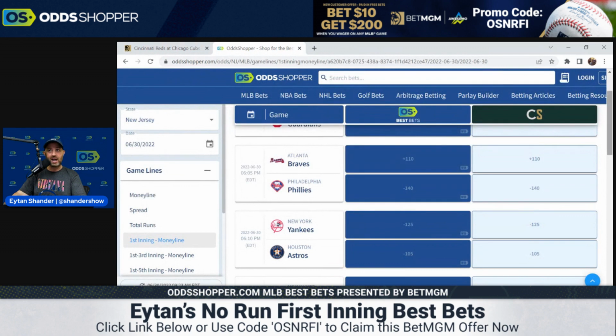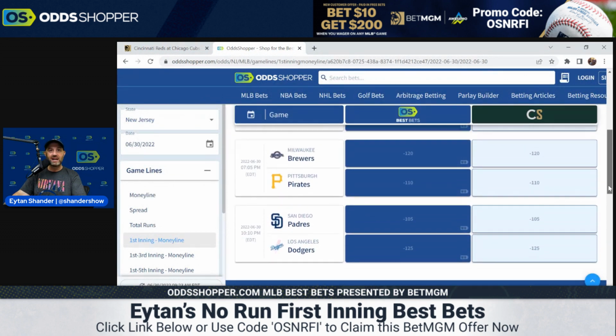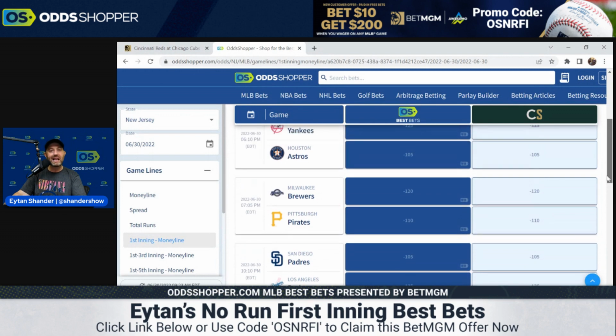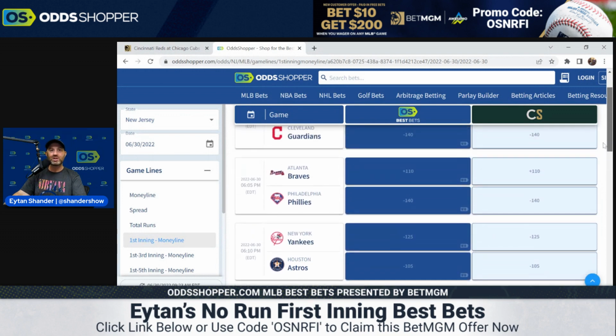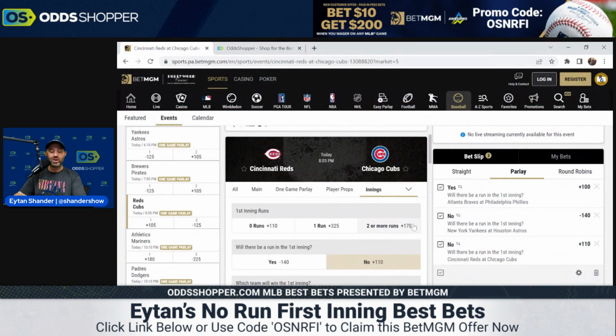Let's go to Odd Shopper, see if this Reds-Cubs game is even on here. It's not. Not every play is going to have a best return for the Reds and the Cubs. That means we're more on our own. Don't worry, I've done the homework here for you. We still have those same numbers for the Cubs: A, which is good, that the Cubs score a lot, B, which is bad, that the Cubs don't give up much, meaning it's basically a one-horse race.